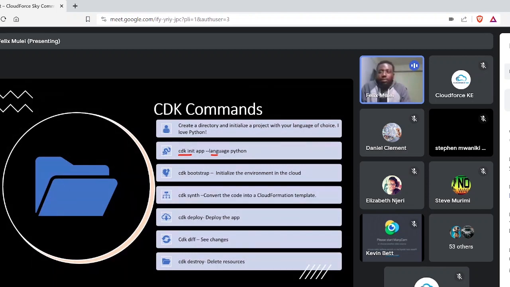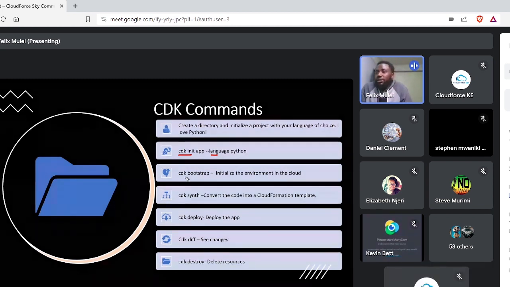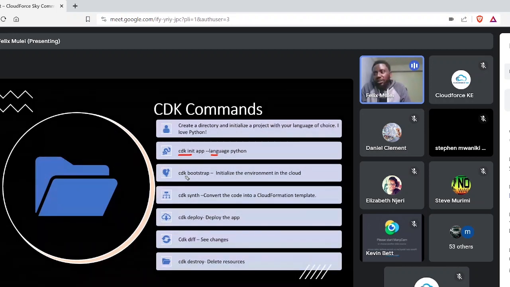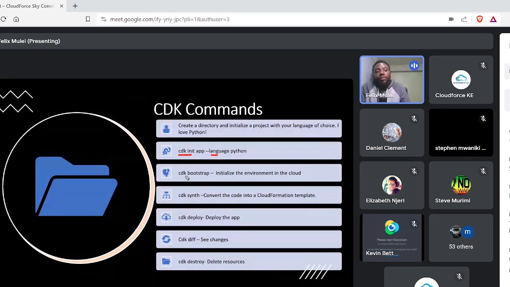When I say prepare, what happens with CDK is that because you want to be running CDK, it's going to create an S3 bucket in your account in the region that you will be operating in. Let's say you want to be working in us-east-1. That is the region that is configured on your terminal. Then it's going to create a bucket in that region.